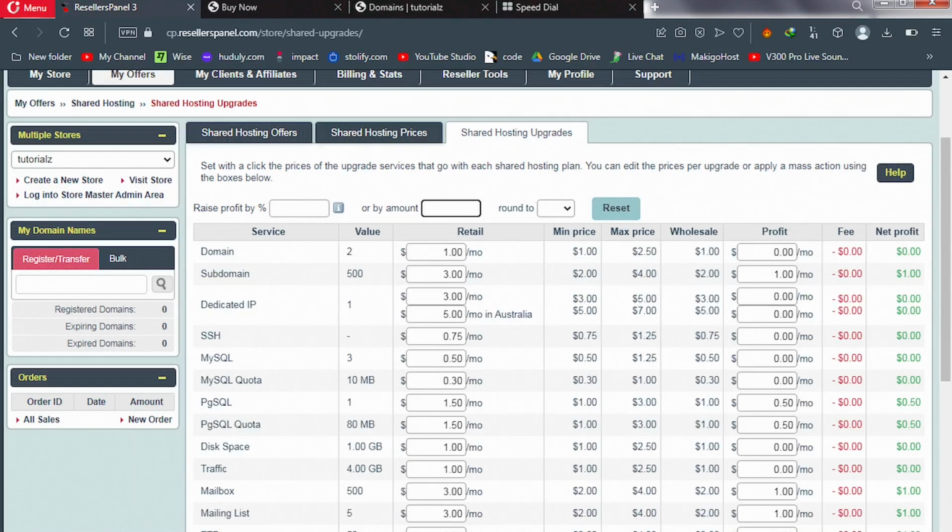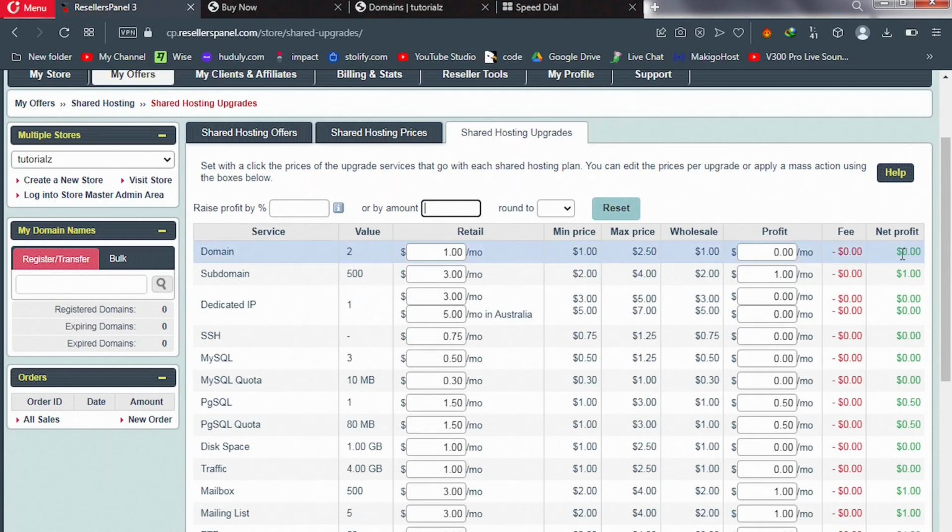These are upgrades. Those who run out of resources can upgrade, or those who want extra services, something like dedicated IPs. Those things can be found here, even disk storage, but everything here is on a monthly basis. So this one means they're going to be paying $1 every month to have 2 extra domain names. So you can increase your profit margins.